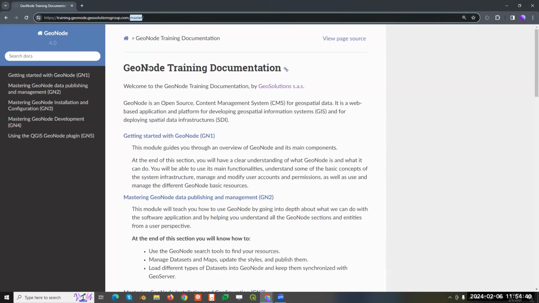Training.geosolutionsgroup.com, that is the master. So this is the latest, providing information for version 4. If you're interested, you can find the related documentation here.